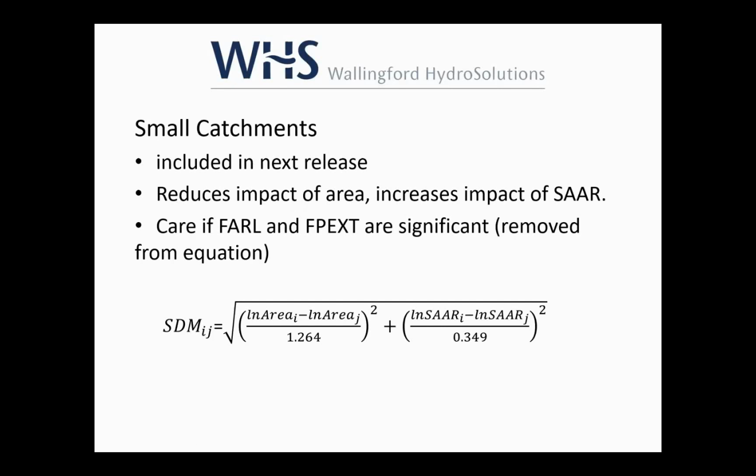It also removes FAL and FP extent, which don't tend to be very significant for small catchments, but it's just a word of warning that if they are, so if you have a small catchment with a reservoir in it, for example, this small catchment distance measure may not be appropriate.